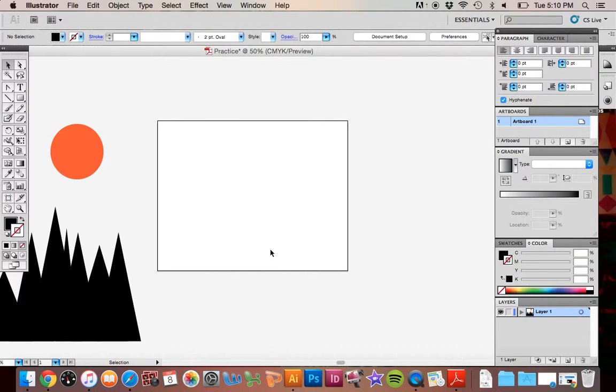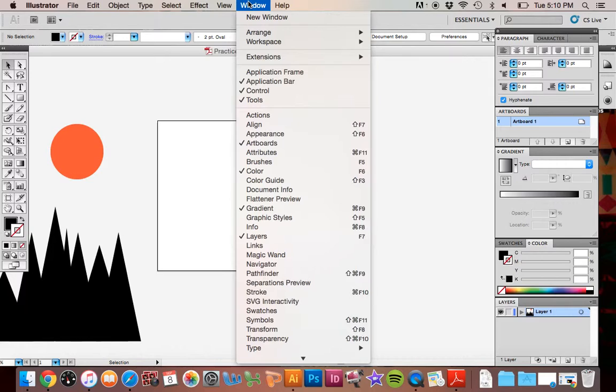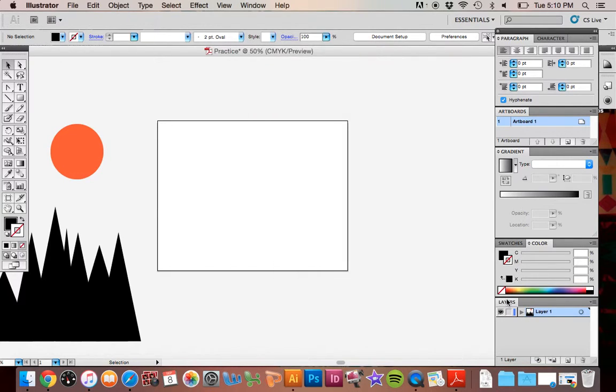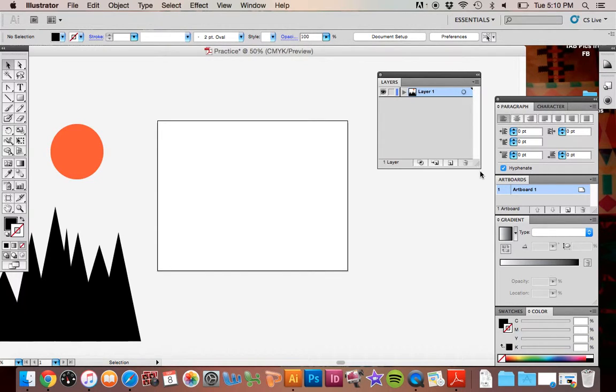All right, welcome back. We are going to now talk about layers. So this whole demo is about layers. Layers is a panel that you are going to find great use in. And so layers is down here. Again, it may look a little bit different on your screen depending on how it was set up last. If you don't see layers, all you got to do is go to Window, find layers, and make sure that it's clicked on. So for the purpose of this demo, I'm going to pull this up here just so that you can see it a little bit better.